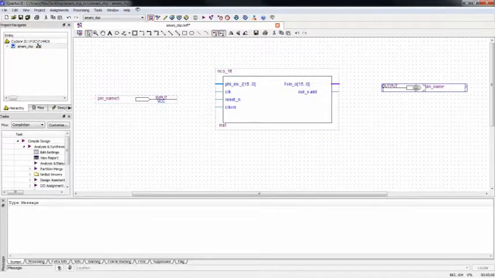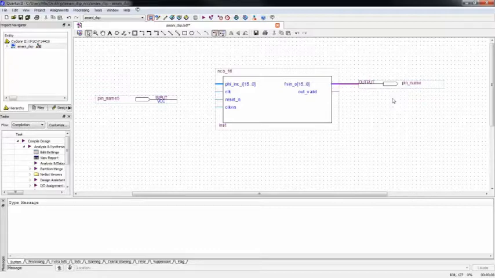So the output pin, we're going to connect directly to the sinusoidal output, and you're going to notice that it created a bus instead of a single wire. That's a single wire, and that's a bus.